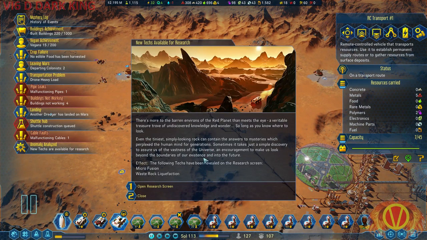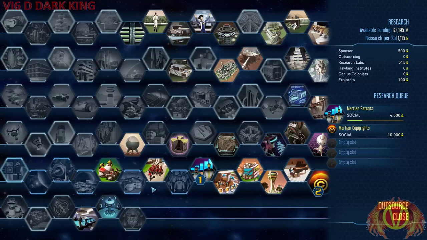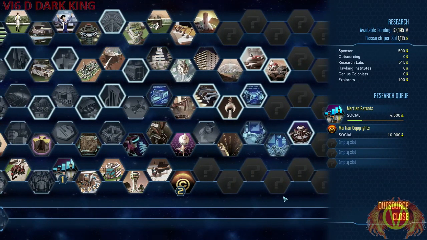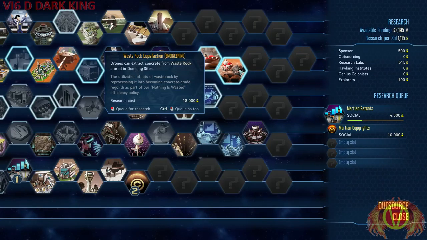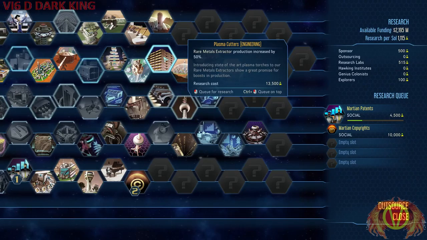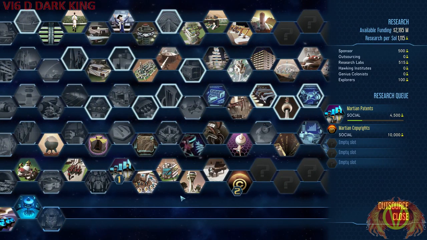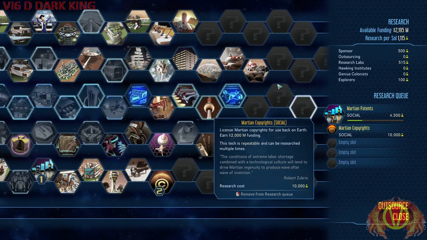Okay, new text. Microfusion, wastewater, liquidification. What's microfusion? Oh, the big one! And yeah, that one. I'm using the plant, so right now it's not useful. Doing architecture. Okay, they need less maintenance. Okay, neat. I wonder what other good stuff we'll get.